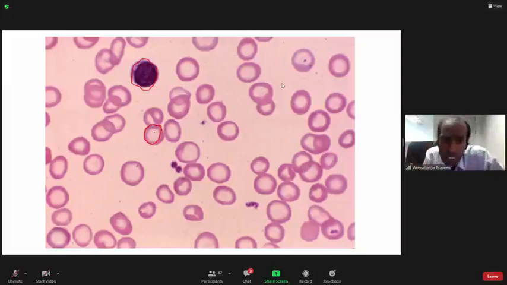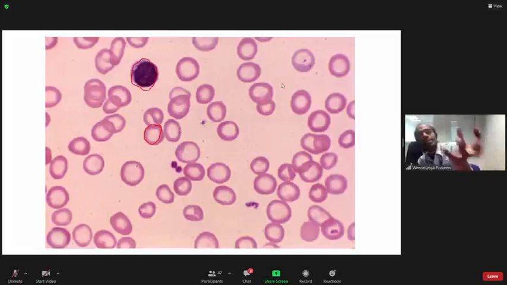The second thing that you see here is that the central area of pallor is big, right? It's large. There is a large central area of pallor. And that means that the red cell is hypochromic. So these are microcytic, hypochromic red cells. And we talked about causes of this when we were talking about anemia a long time ago, but please revise these. So iron deficiency anemia, thalassemia, and anemia of chronic disease are three important causes of microcytic hypochromic anemia.